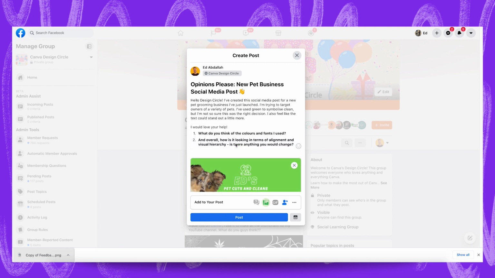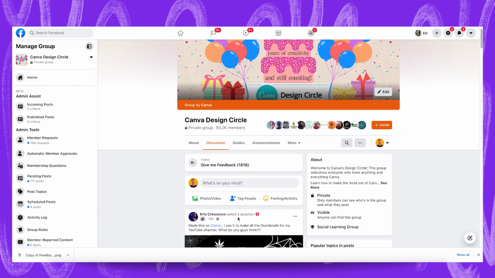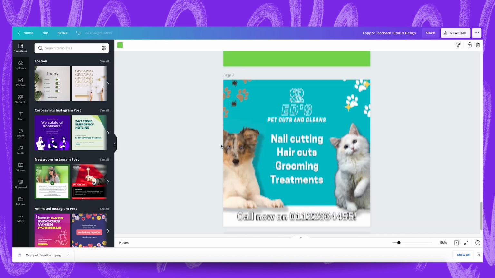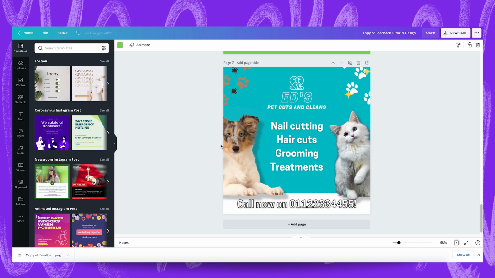To make your posts even more engaging, you can include more than one version or option of your design for viewers to choose their preference from, in turn giving your viewers a simpler way to respond. You could also film and attach a talking presentation or screen recording to give a practical or more thorough overview of your design. After you've submitted your post and hopefully received your feedback, you can take the findings of your research and proposed improvements into account and make some improvements to your design, such as these.